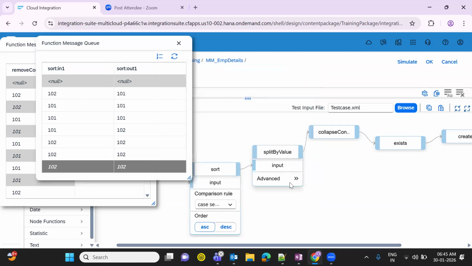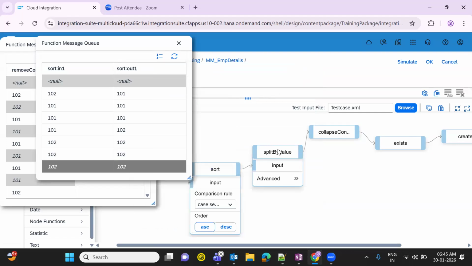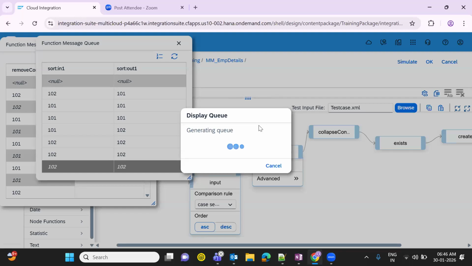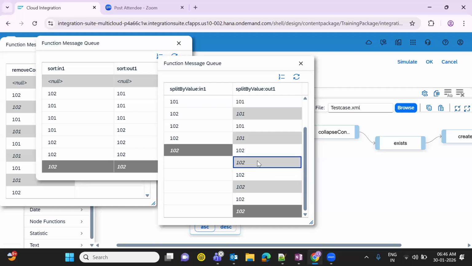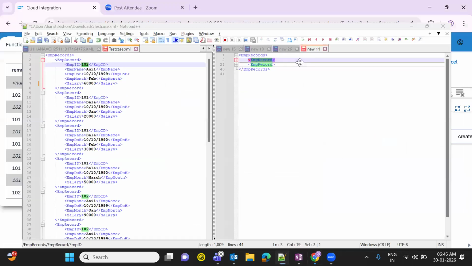If you select each value, it will create context for all the lines. Here you can see it creates the context for all the fields, but this will not work in our case, because we need to generate the employee record with the unique values, right? So I want to remove the duplicates.